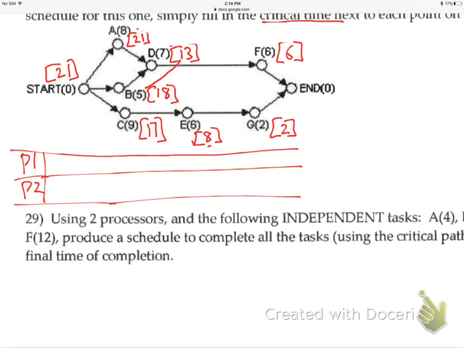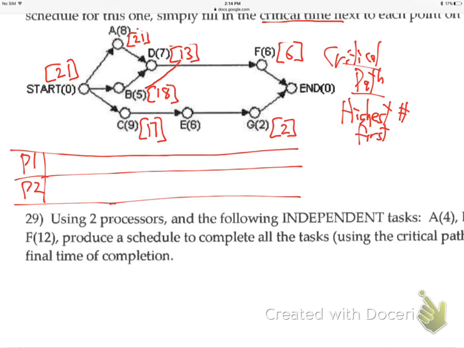2 processors, critical path. Now, what does critical path mean? Highest number. Just like decreasing time. Highest number first. But with the brackets instead of the parentheses. Does everybody understand the difference then? The only difference between decreasing time and critical path is brackets or parentheses. They're both highest number first. The critical path, you have the bracket numbers. So start at the highest bracket because you're looking down the road.